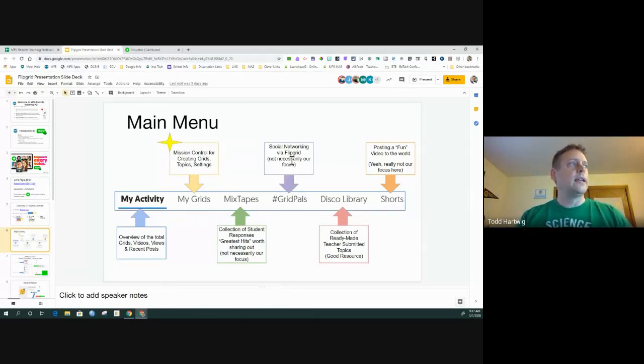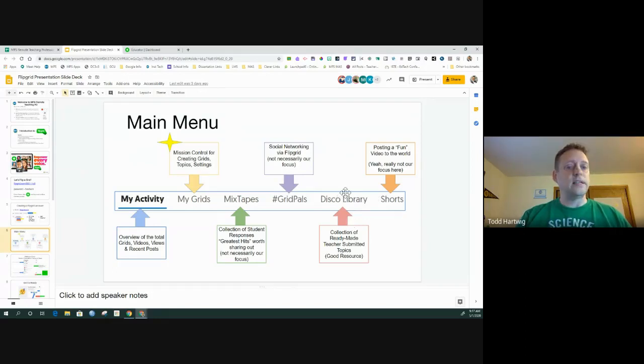Next door to that is the Grid Pals. We are not promoting this. This is like social networking. This is where you would connect with other people, or students would connect with other students, that kind of stuff. We want this to be walled off for MPS at this point. We don't want that reach out to other areas. If students were to sign up for their own account and do things, that's different. If you want to sign up for a different account to do this on a personal level, cool. Maybe this is a great thing for you to do with your family and friends. But for our purposes, for the educational side, don't do that Grid Pals stuff.